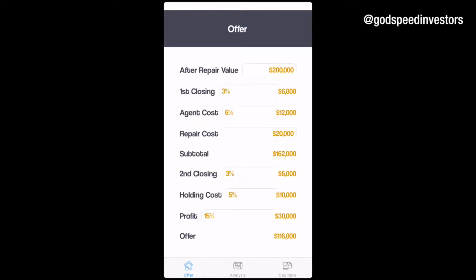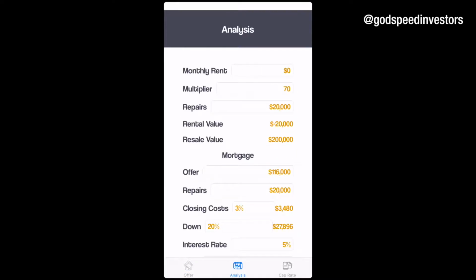Okay, so that's what that tab is for. This tab is designed to help you as a presenter to your seller. It helps so when you walk into an appointment, you can make an offer on the fly based on information that you have. It'll give you a good rule of thumb. It'll do the math for you, so you're not sitting there having to write something out on a pad. It'll do it all here for you on the app.